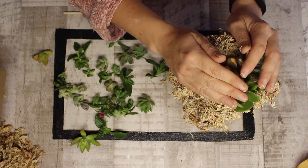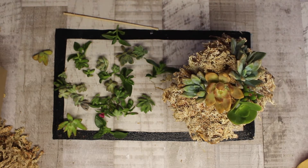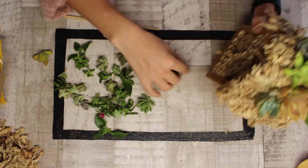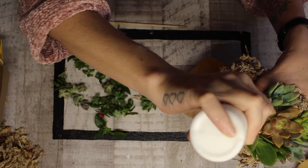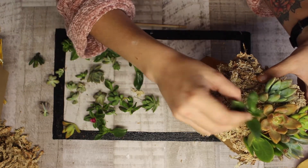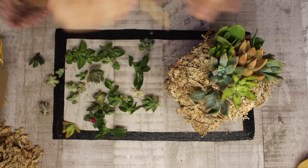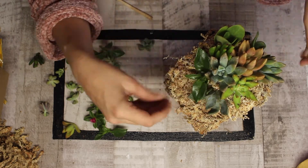That temperamental one will stick eventually! Now moving slightly down in size. I'm also going to put in one of the little filler succulents — those are ground cover, so they won't grow too large while in your beehive, but if you plant them in the garden they'll go crazy and get these beautiful little pink flowers. The bees love them!